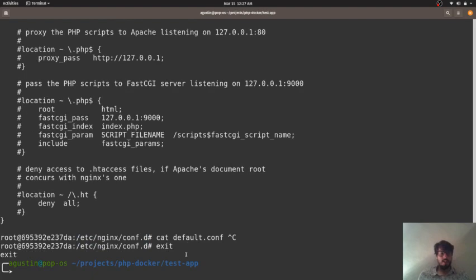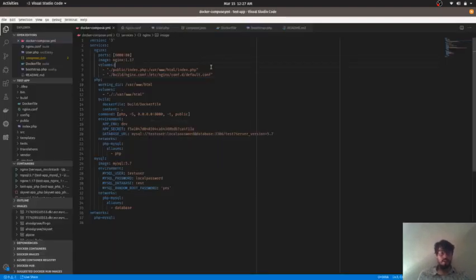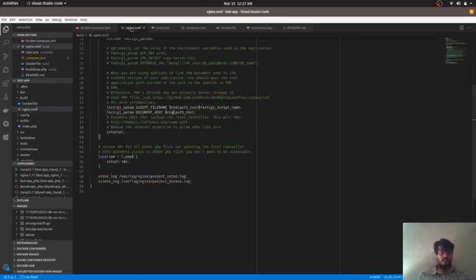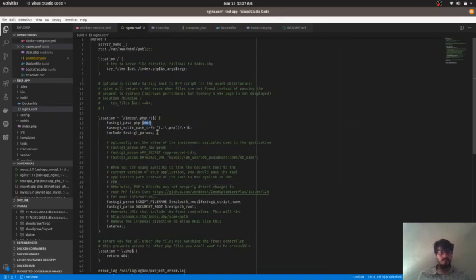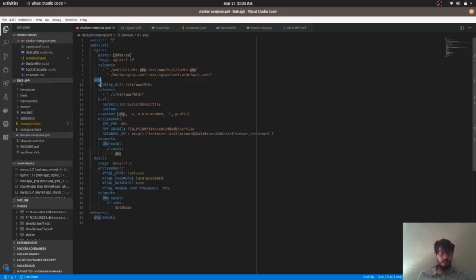Okay, let's exit this. We don't need this container. So what will happen is that when we go to port 8000 of our machine, we'll go to port 80 of NGINX. NGINX will be listening to requests and redirecting the PHP request we want to the port 9000 of our PHP container, which is this, and we can recognize because of this.